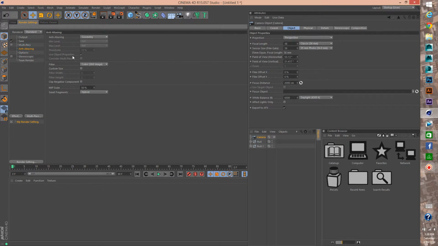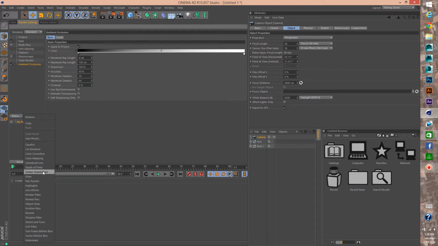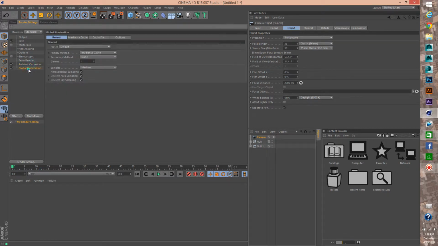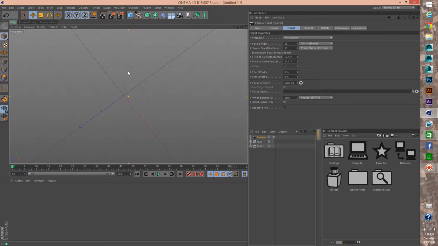I'm just going to add all the effects that I need to, which is anti-aliasing, this is going to be best. And I'm going to put the maximum level to 2x2 just to save time when it comes to rendering. I'm going to add ambient occlusion but not do anything, and then add global illumination. With global illumination, I'm going to leave the samples at medium, and for the irradiance cache, I'm going to leave it at low, but I'm going to increase the smoothness to at least 80 or so. So that should be good.